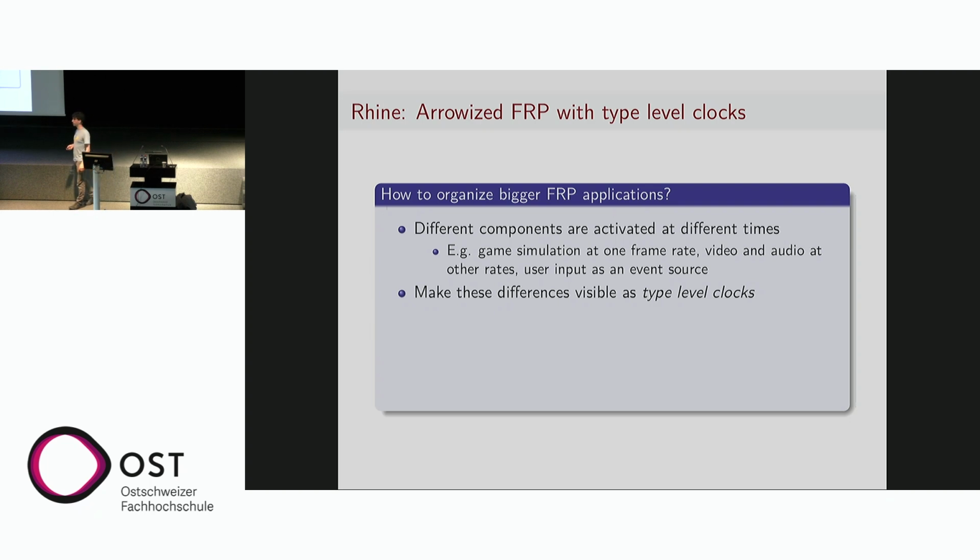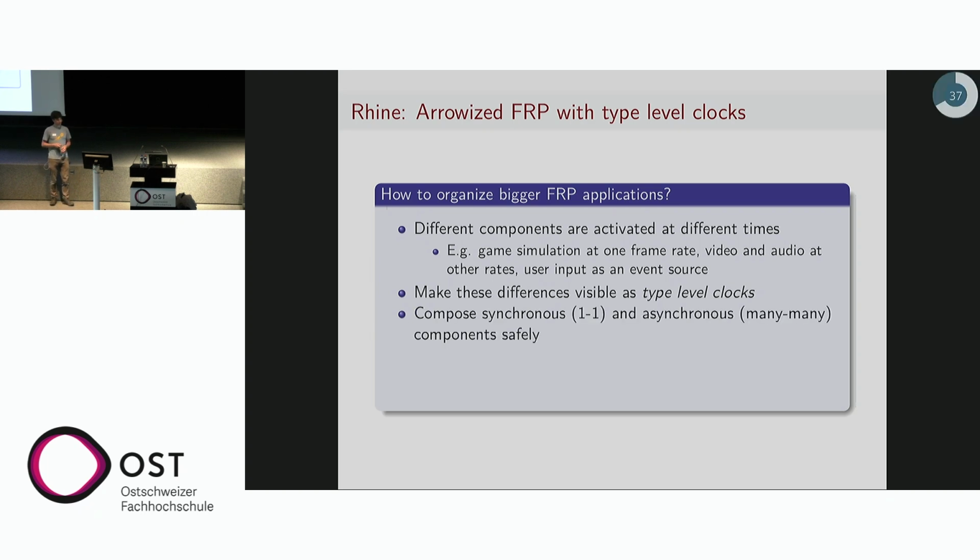And because it's on the type level, we actually have the type checker check that this is correct. So you can compose synchronous components that do one input, one output each step, and also asynchronous ones, like maybe the connection between your physical model and the rendering engine. Maybe a physical model has 100 steps per second and your video has 60 frames per second, and you want to transport the data from one to the other, so you have what I would call an asynchronous component that has to match these different rates. You can compose those safely.